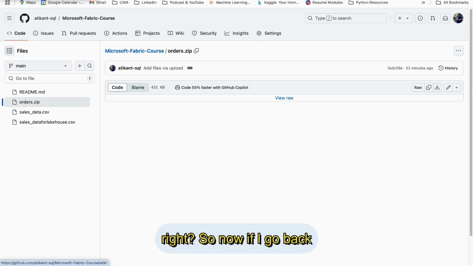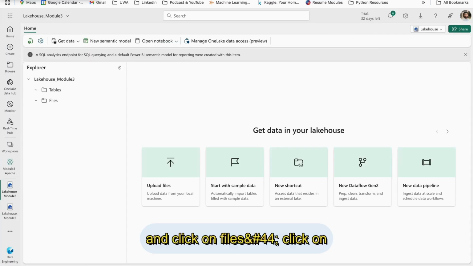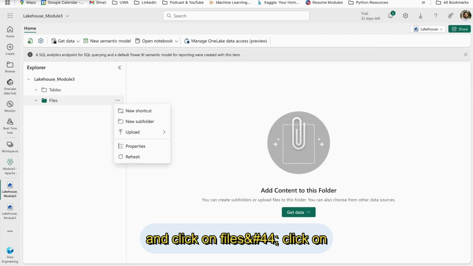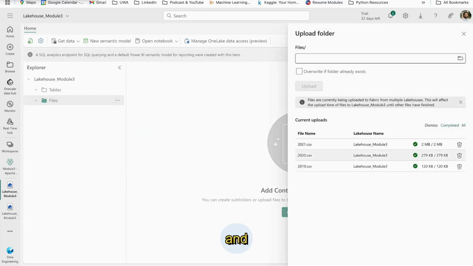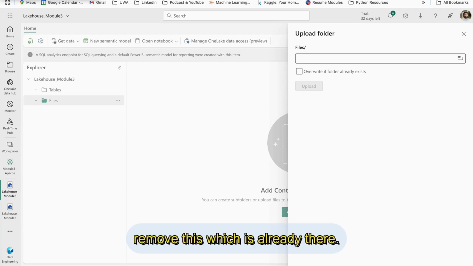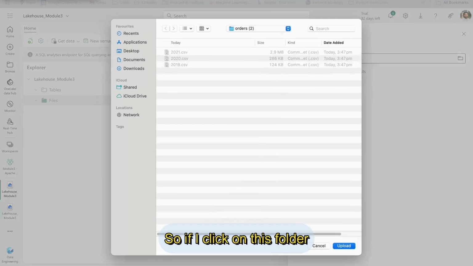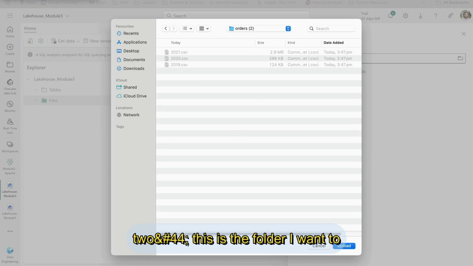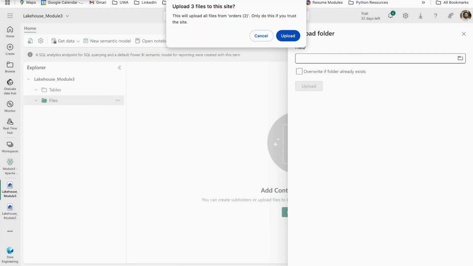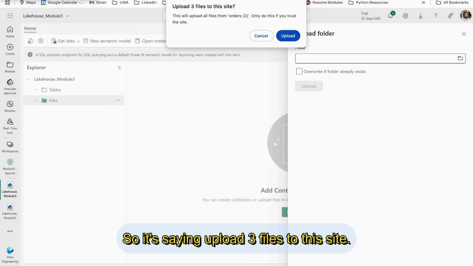Right? So now if I go back and click on files, click on upload, and click on upload folder, I can remove this which is already there. I don't need that. So if I click on downloads and orders 2, this is the folder I want to select. It's saying upload 3 files to this site.